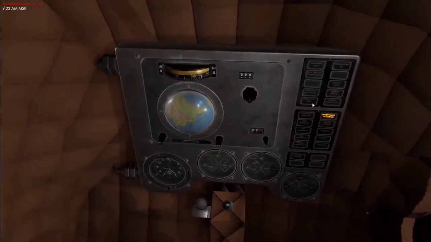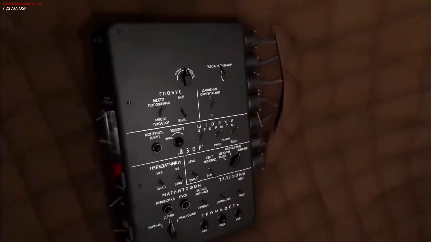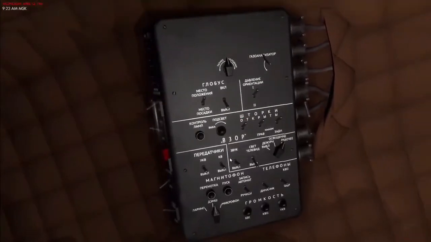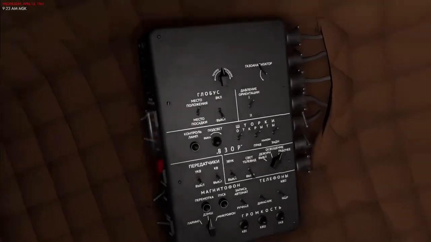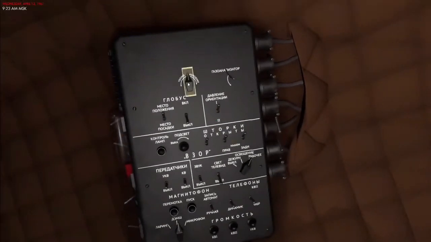I'll go through some more of these warning lights later, but first I want to spend some time on this panel. This is the control panel, and is your main interface with the systems that you can configure. It has a few things. So I already mentioned the temperature setter here, and then you have the gas analyzer.